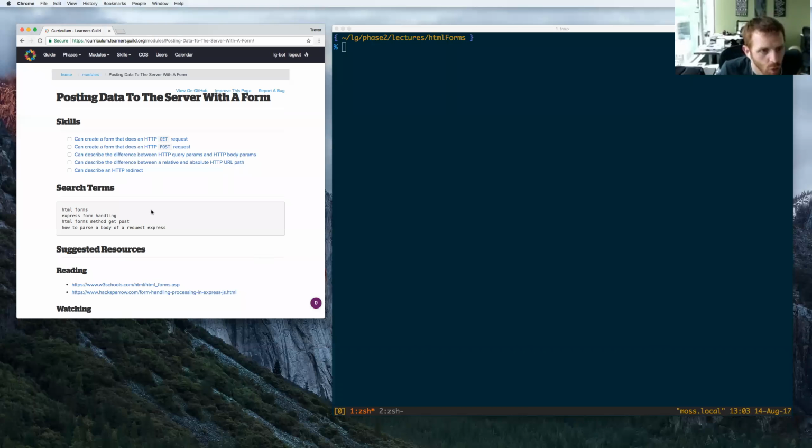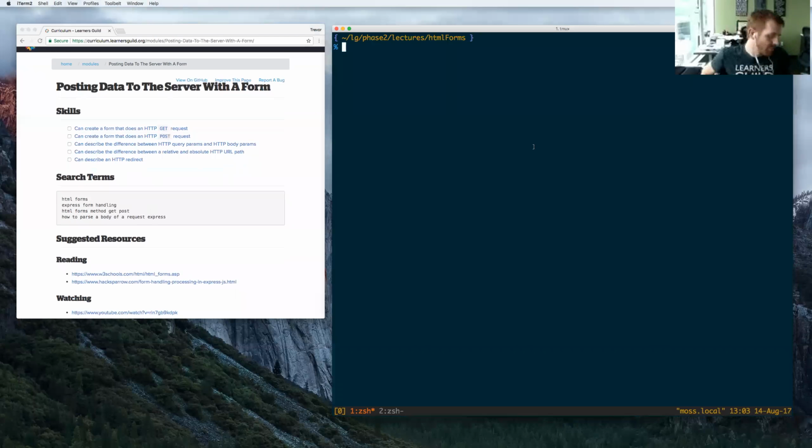So this is the module we're going to be working through. I haven't written any code up for this ahead of time, so I'm literally going to do this from scratch as you're watching. There may be a little bit of Googling or fumbling on my part, but hopefully that'll give you a better idea of my true process. Please stop and ask questions as we go, either in the chat, which I'm going to try and keep open here so I'll see it, or unmute and shout at me.